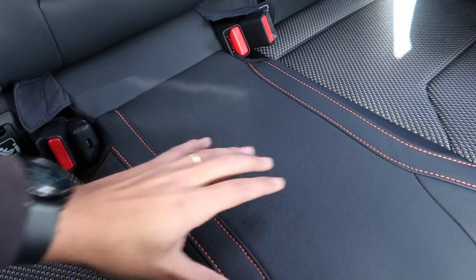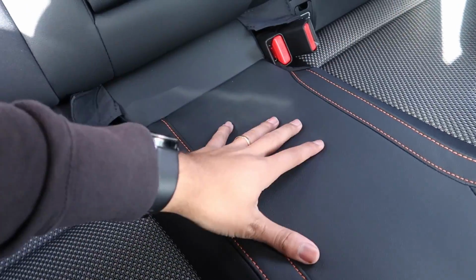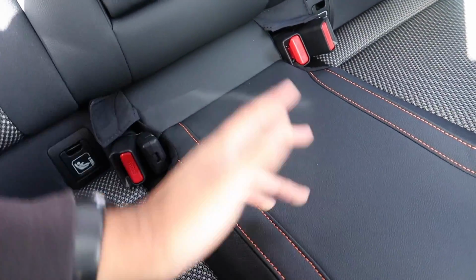I think it's doable, but I think it would be a little bit tight, particularly as the middle seat, the base of it, is set a little bit higher than these seats here. And you've also got a transmission tunnel down here as well, which is quite chunky and quite thick. So I think 3 adults back here may be a bit of a squeeze, but for 3 children, it should be fine. And of course, 2 adults, again, it should be fine.